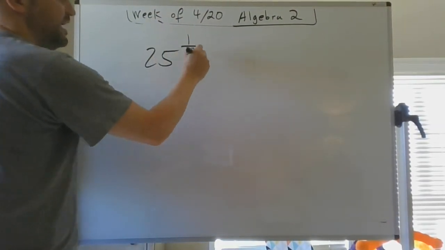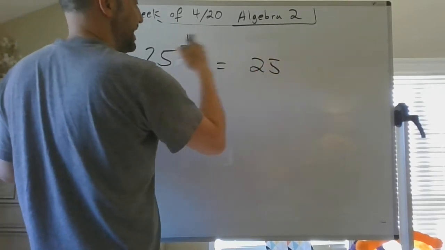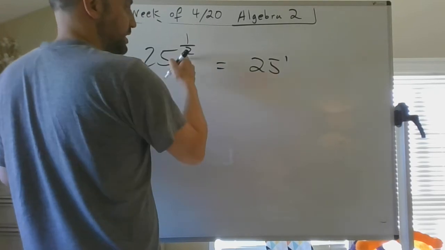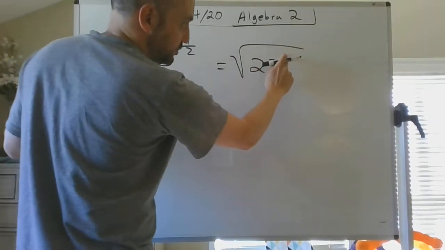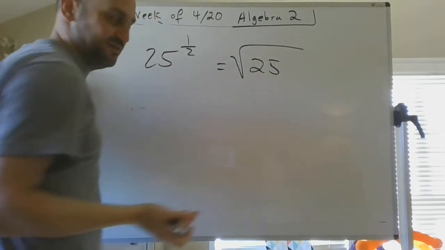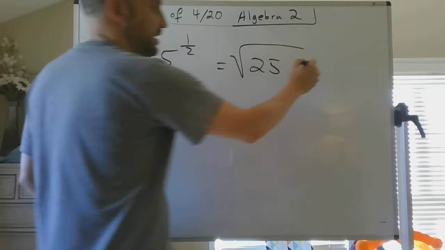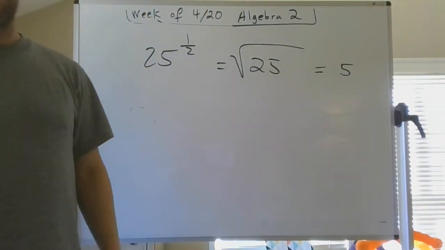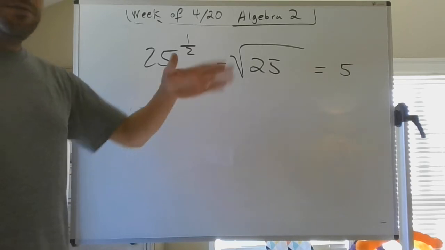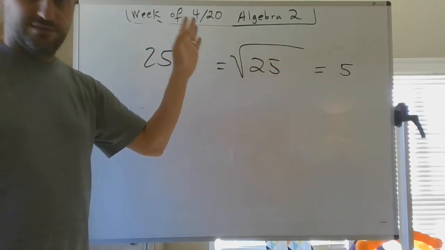25 to the power of half. Okay? That's going to be 25 to the power of 1 to the square root. I don't put the 2, that's invisible. I also don't need to put the power of 1 because that's also invisible. 25 to the power of 1 is just 25. So I'm asking you for the square root of 25, which is 5. I'm taking the principal square root there. So square root of 25 is 5. Boom, done. Okay, so 25 to the power of 1/2 is 5.